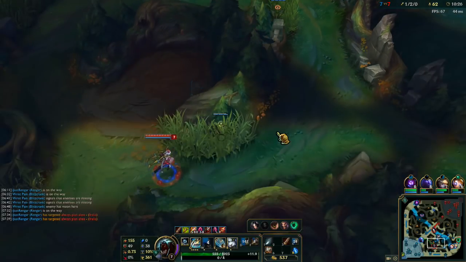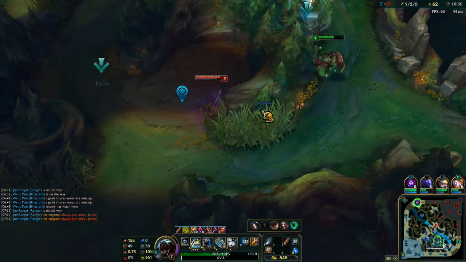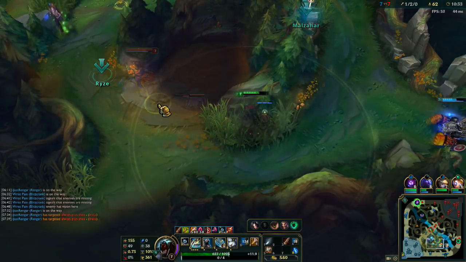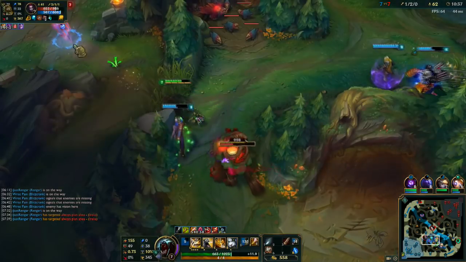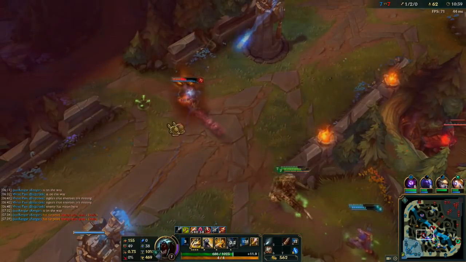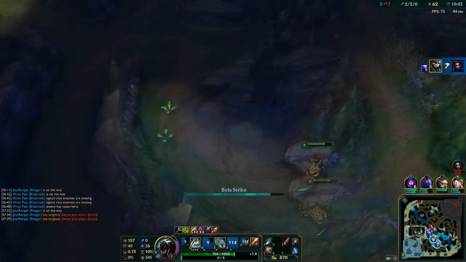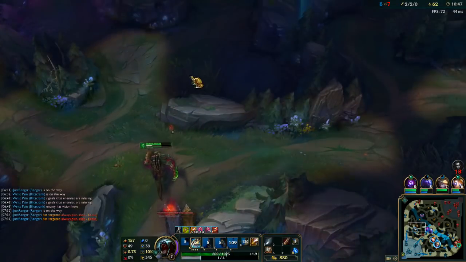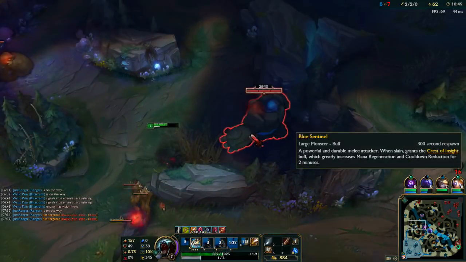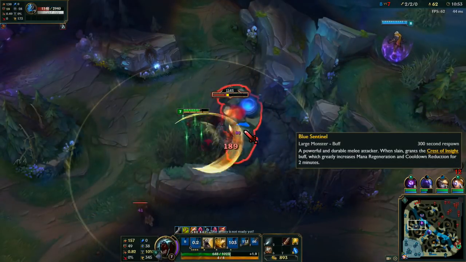Use my potion here. Pop up this way. Oh, she went out of this bush, so I'm gonna do quite a bit of damage. Empowered W, that way it wouldn't be cancelled. I probably shouldn't take these first. I should go up here and take this first. I don't know why I started going for that. Efficient clearing is a huge thing.